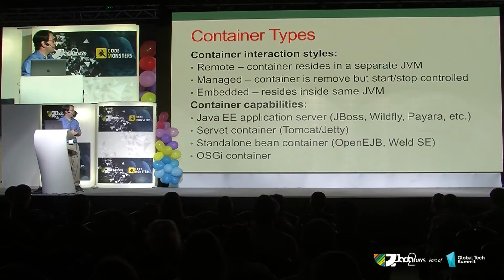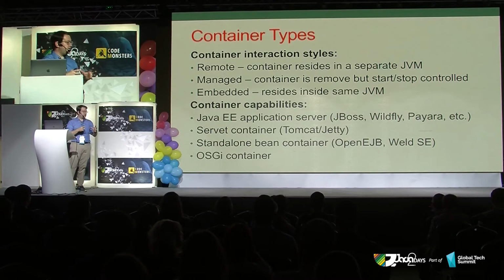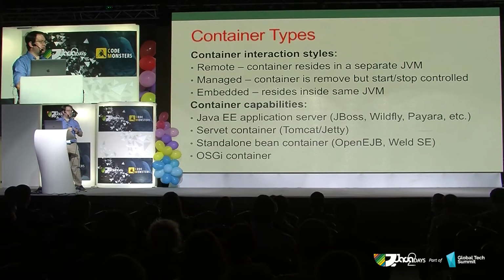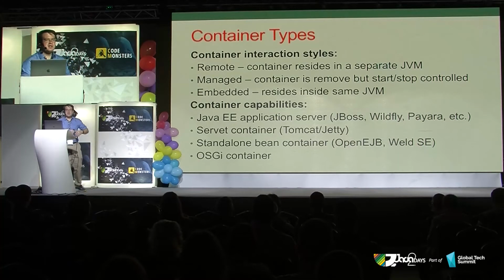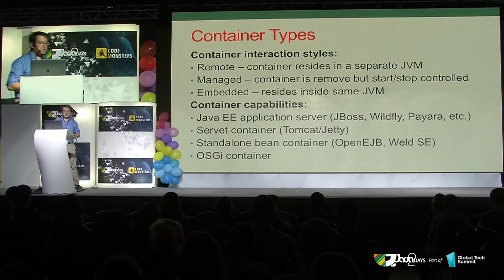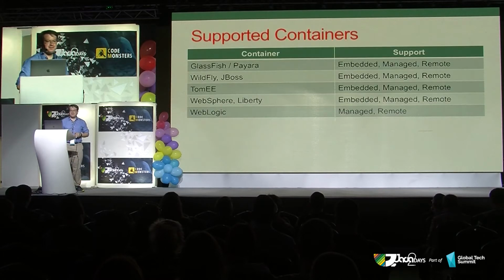Standalone bean containers: it can work with OpenEJB and Weld SE. So if you have a module for your application that uses CDI, and that module always runs in an application container, you can actually test it outside of the container using just CDI. If you have a core library that uses CDI when it's deployed, you can test that. You can test how all of your injections work, your producer methods, etc. Arquillian also supports testing OSGi containers as well.